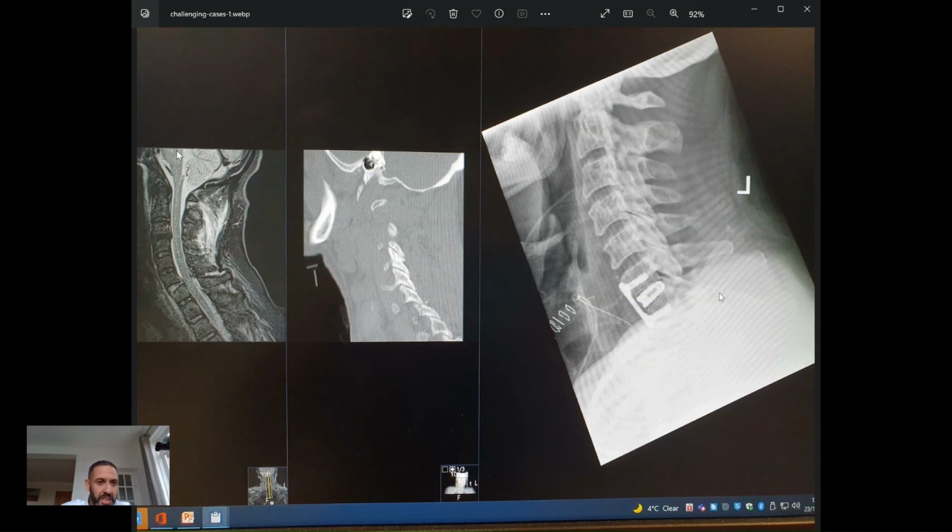So here we've got an MRI scan showing the cervical spinal cord. Here is the back, this is the front, and this area here of brightness is a rupture all the way through the disc space, a kind of rupture or fracture through the disc, making this segment unstable and making the spinal cord vulnerable.